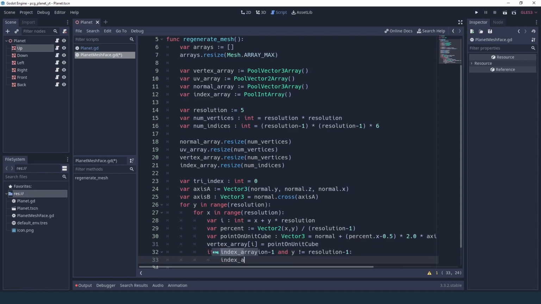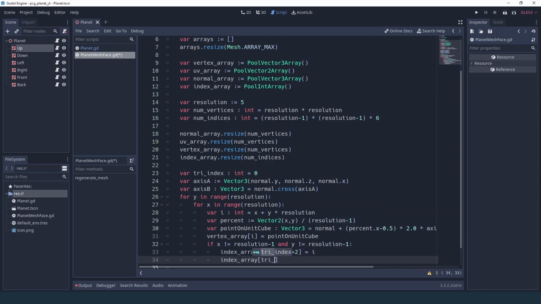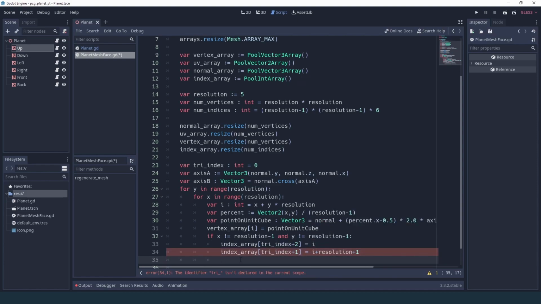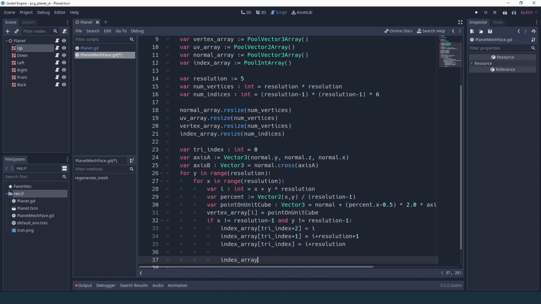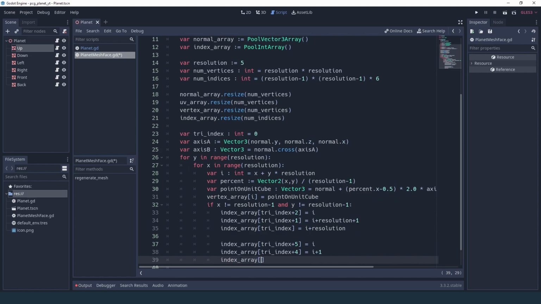And then we're going to add those triangles. And the triangles are just pointing into the vertex array that we are creating at the same time. Now, the order we add these is important because we're using either left-hand rule or right-hand rule, which determines the direction the face is pointing. So it's important to get this right or you won't see anything.